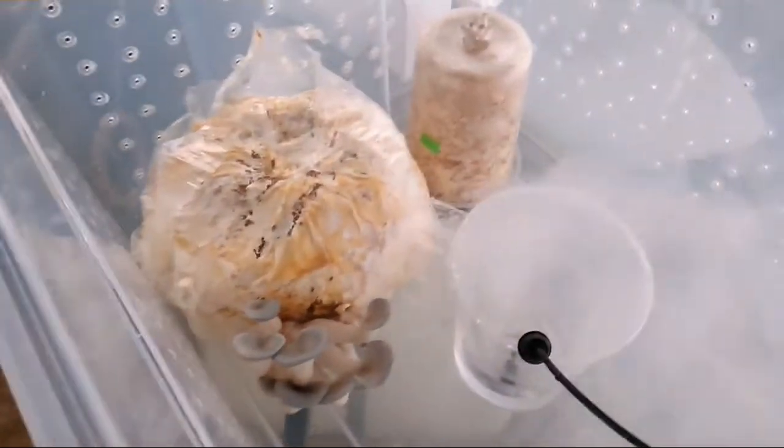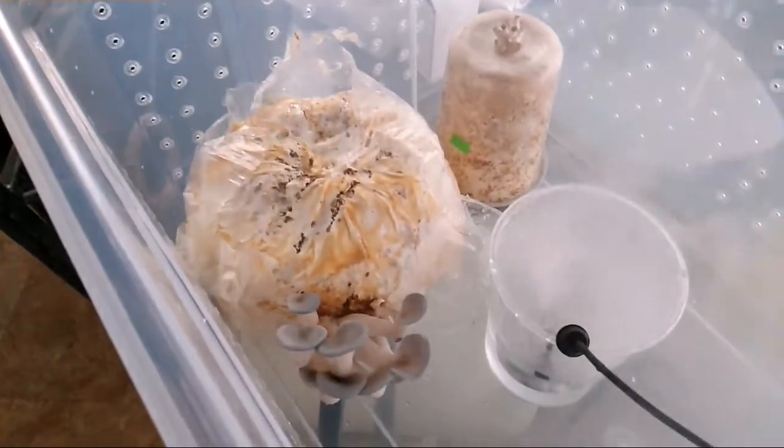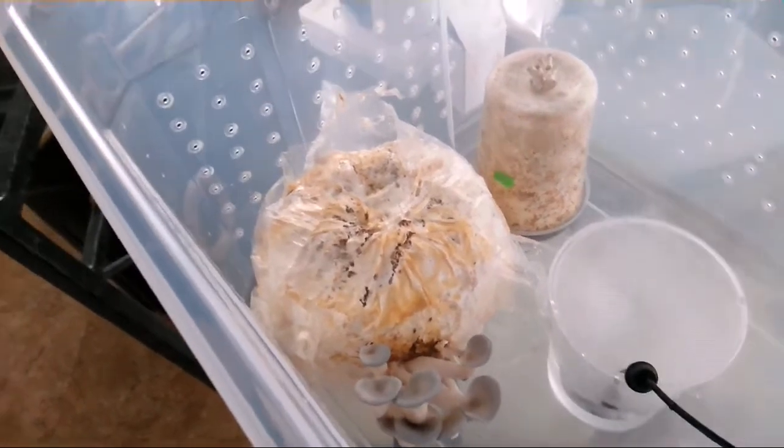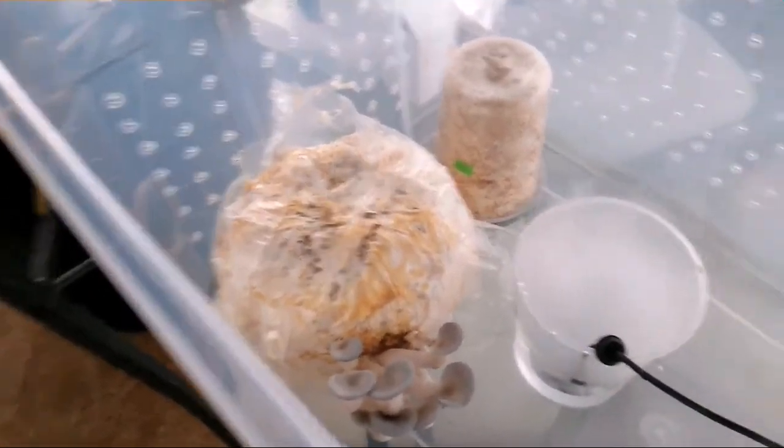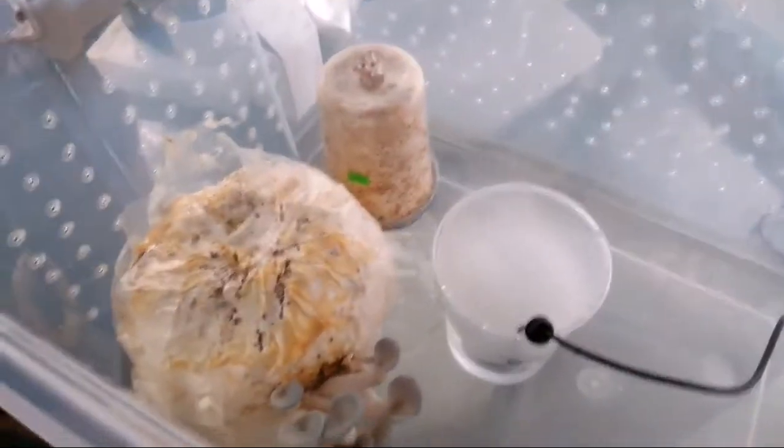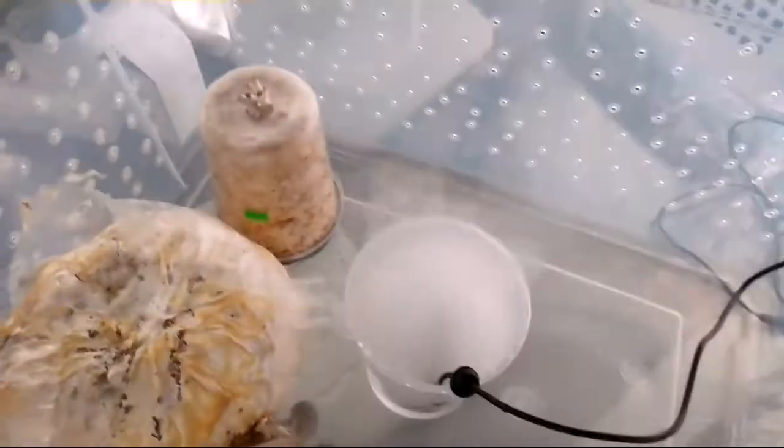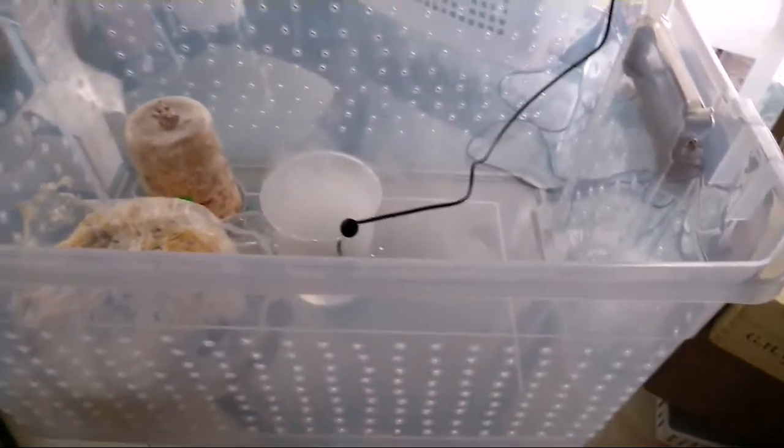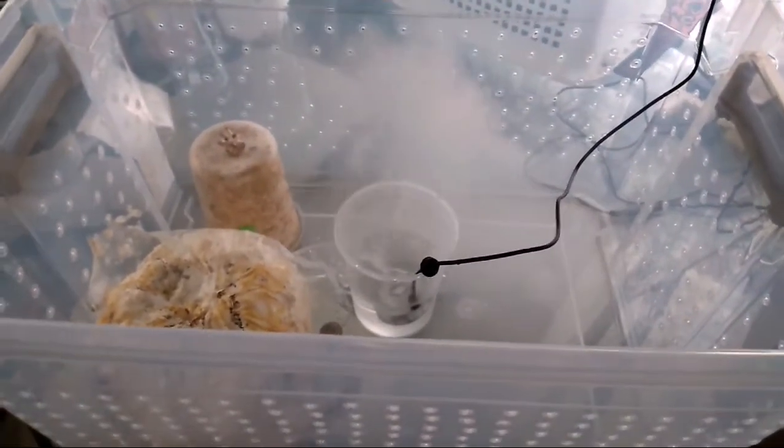And like I said, this little block here is giving its third flush. The first flush is always bigger, the second one is pretty good, and then when you get your third and your fourth, it starts slowing down a bit. But now I've got a tub big enough for four blocks, possibly five. And like I said, this is really easy to do. And you can find all the parts on gpmushrooms.com as well as my mushroom kits. Hope you guys enjoyed.